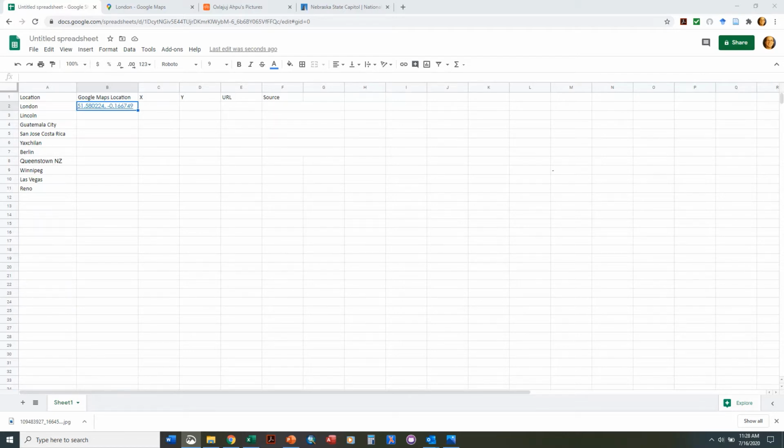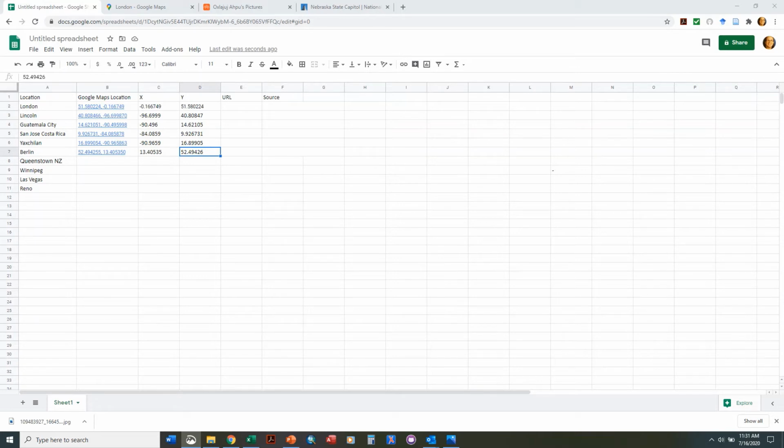Okay, now ArcGIS will not read the coordinates in this format, so we have to break it down for them into X and Y coordinates. The X coordinate is the second set of numbers, and the Y coordinate is the first set of numbers. So we go ahead and enter those into those cells, and just take note, if your number has a negative sign attached to it, you have to include that, or else you're going to end up somewhere else on your map. Okay, go ahead and repeat those steps for your remaining locations.